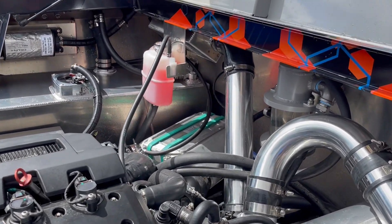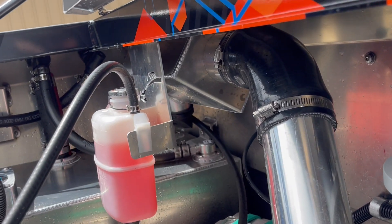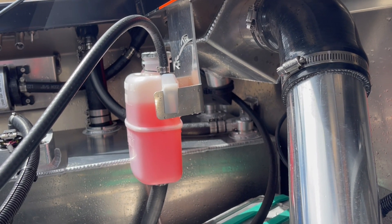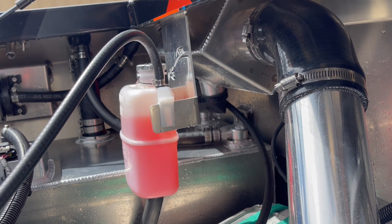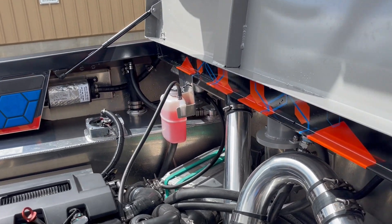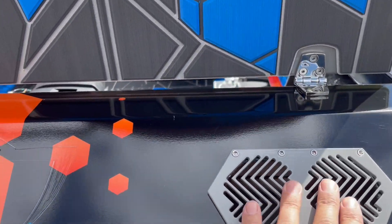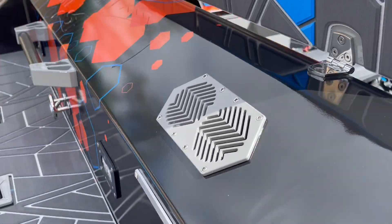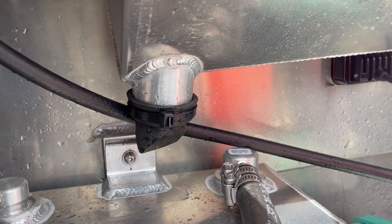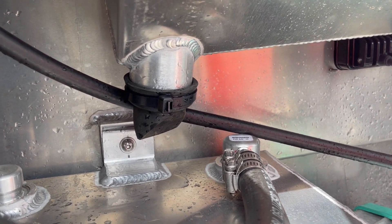So what we did is worked with Troy and made this custom air intake box. If you notice on the far side there — it's kind of hard to see — there's a dumped vent, and the vent lets any water that might get into the air box drain out. It draws in through these two vents, and we're getting cold air into the engine compartment instead of hot air. That tube right there will evacuate any water that might get in there from doing tricks or whatever.